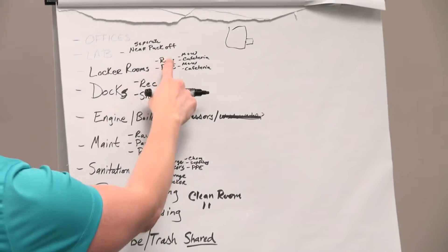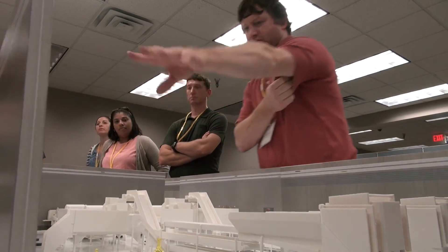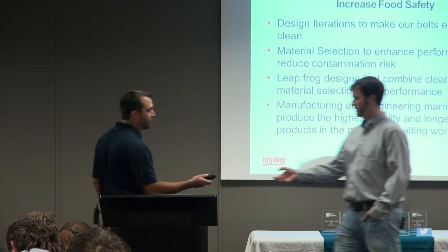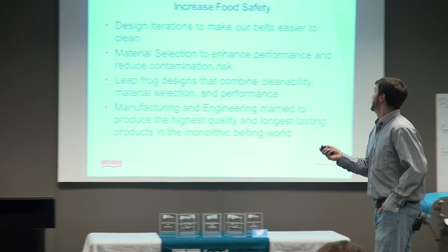They really get a complete picture of a full successful hygienic design program within a plant. No matter how knowledgeable you are in hygienic design, you alone cannot make all the right decisions for every single department, for every scenario. It really takes cross-functional input from subject matter experts across the organization to do it properly.